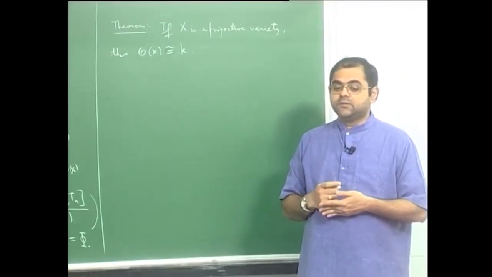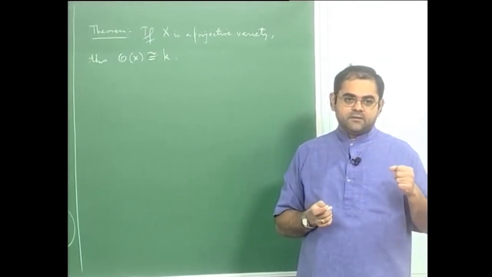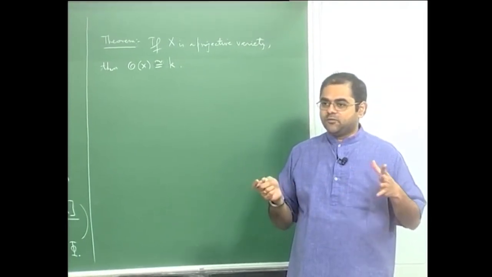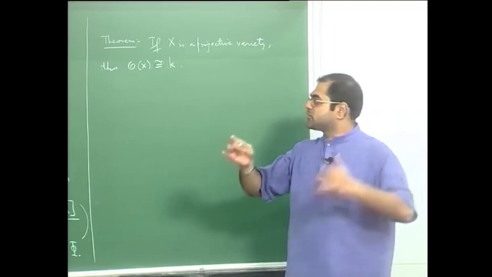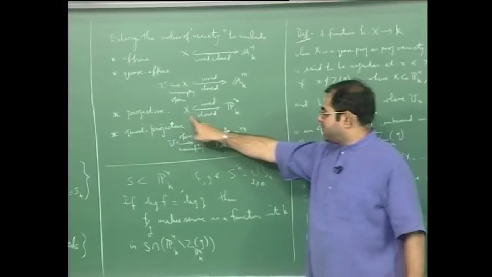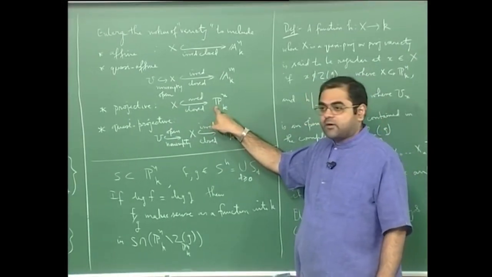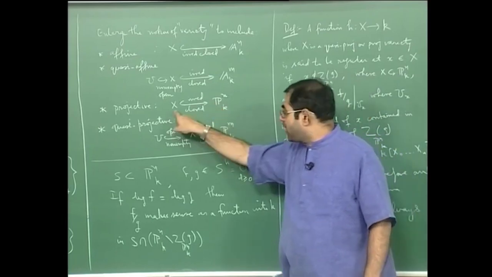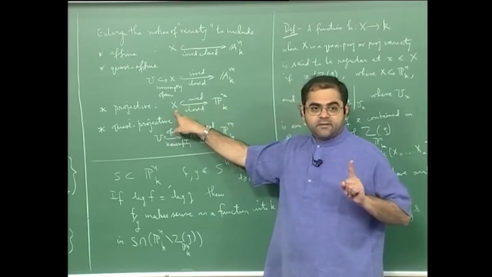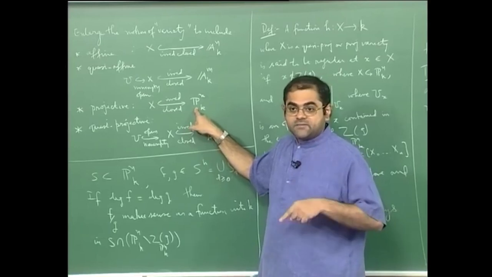So in fact, this should tell you, you should expect that if you take a projective variety and try to define the coordinate ring of a projective variety, which is analogous to what you would do for an affine variety, namely, take the homogeneous coordinate ring of the ambient projective space. If you have a projective variety embedded in an ambient projective space, what you do is you take the homogeneous coordinate ring of the ambient projective space and go modulo the ideal of this projective variety, and the result is again a graded ring, because you are taking a graded ring and going modulo an ideal which is a homogeneous ideal.